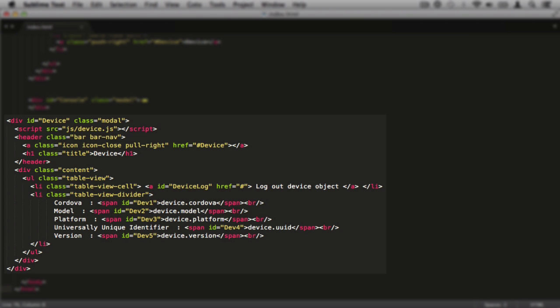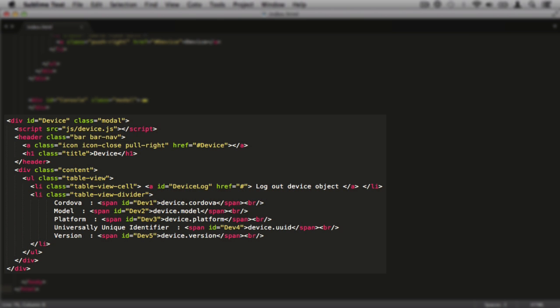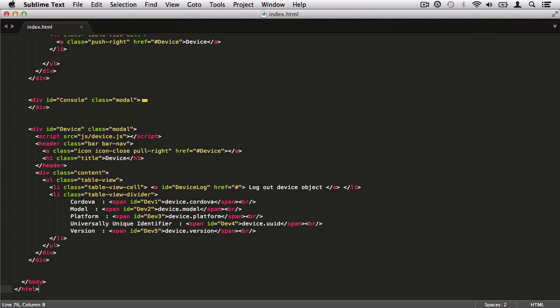Once this link is clicked, what will immediately happen is the section below will be populated with the device object's information. Each span has a targetable ID for our JavaScript to easily change their contents with the information provided from the Device API.